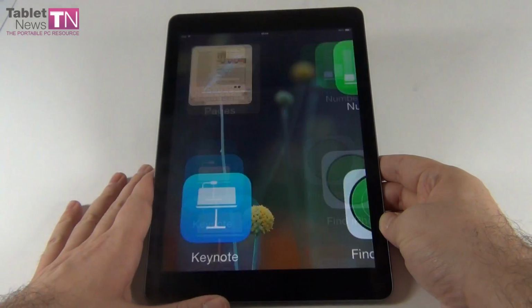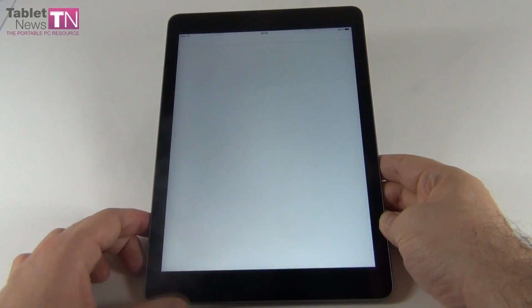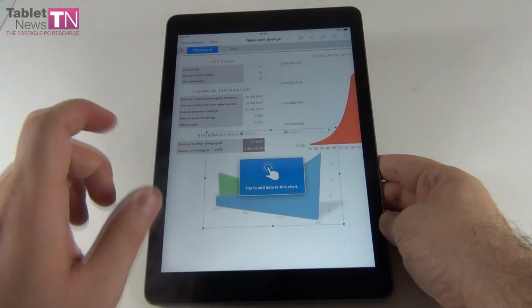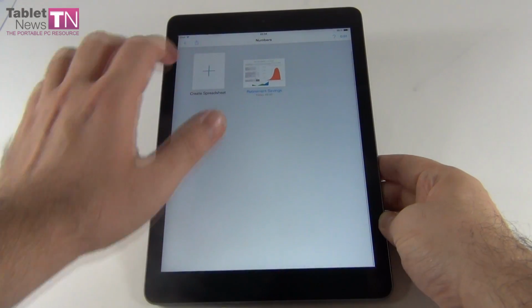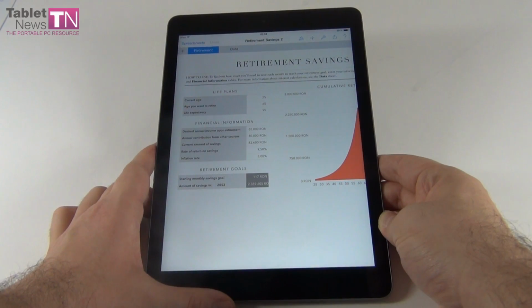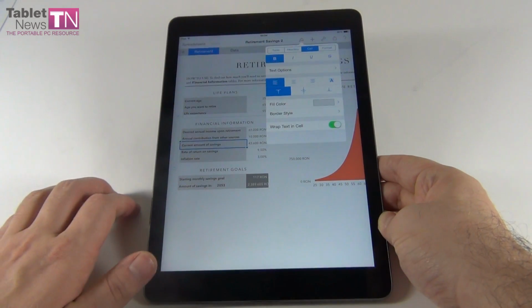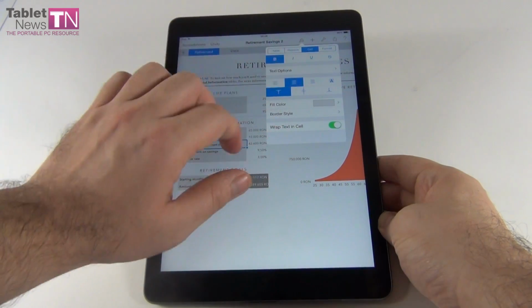So we're taking care of word editing easily, and we're also taking care about spreadsheets. You can see that a slight lag tends to appear at some point here. You can create a spreadsheet like this. This is the one of the retirement savings. You select something here, then you interact with that element, fill color, border style, wrap text in cell.